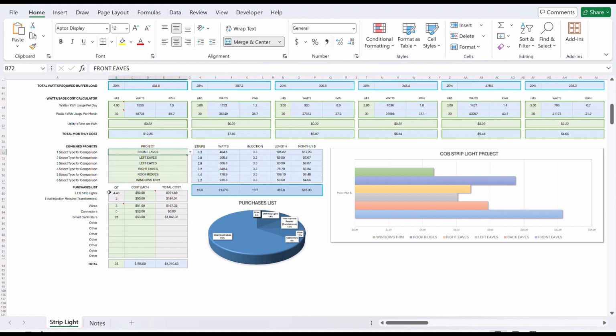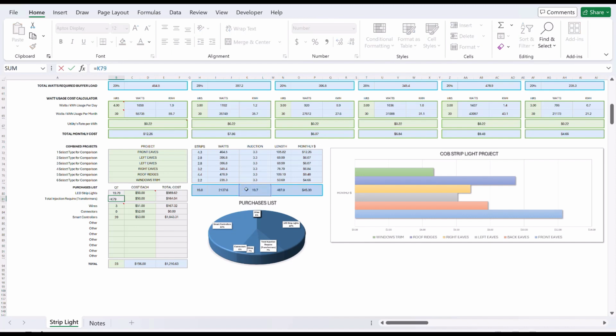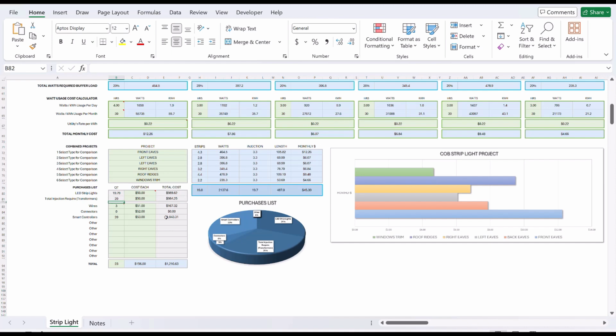So once you get all the information down here, it will calculate numbers strip here. I got this. Move this down here. So for example, you need 20 strips, and each strip costs $50. That's $1,000. See, and this is also wrong. Let me fix this here. Go down here. You see, you need total injection, 20 total injection port with 20 transformers. So let's say each transformer costs $50. So you're gonna spend almost $1,000 on your transformers.